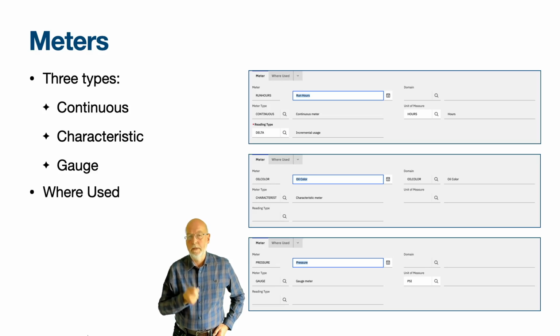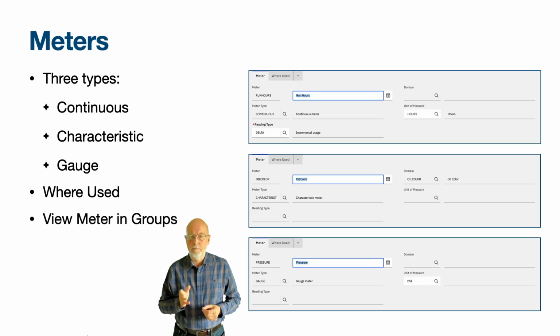The Where Used tab indicates where the meter has been referenced, and there are 5 tabs to show: the assets, locations, PMs, items, or condition monitoring records where that meter is being used. A meter on an item or tool is most often used for measuring fluid consumption. For example, the diesel or petrol you put in your car. There is also an action for viewing the meter groups where the meter has been referenced, and it is the meter groups application where we are heading next.